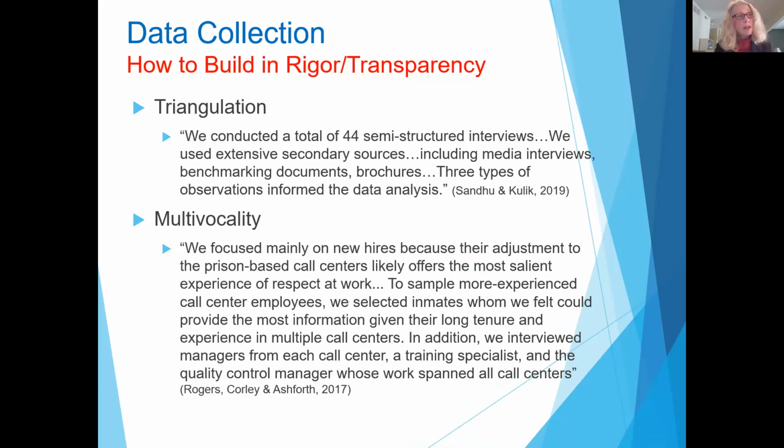We focused mainly on new hires because their adjustment to the prison-based call centers likely offers the most salient experience of respect at work. To sample more experienced call center employees, we selected inmates whom we felt could provide the most information given their long tenure and experience in multiple call centers. In addition, we interviewed the quality control manager whose work spanned all call centers.